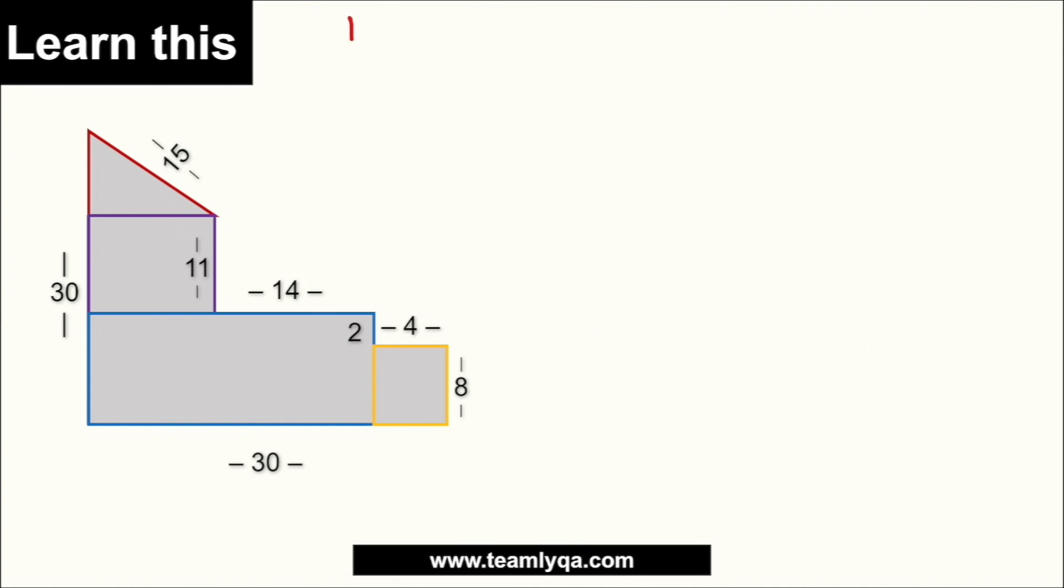So, dun muna tayo mag-start sa triangle. Sabi natin, 1 half base times height. Nakuha na natin yung pinaka-height niya, which is 9. And then, yung kanyang base, which is 12. So, sasolve lang natin yan. 1 half of 9 and 12. So, the more you practice yung mga properties din ng multiplication, you would notice, pwede kong gawing 12 divided by 2 na lang, 6 na lang, times 9. This would give me 54. So, yan yung unang area, area nung triangle na yan.